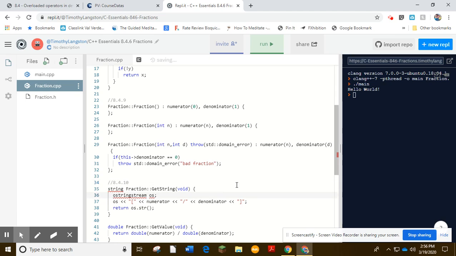Now this one is probably residing in standard.